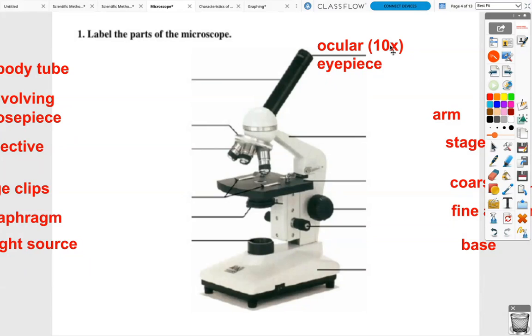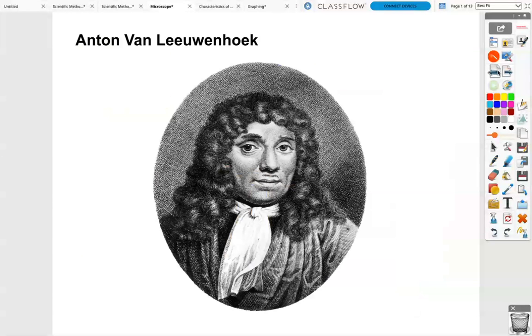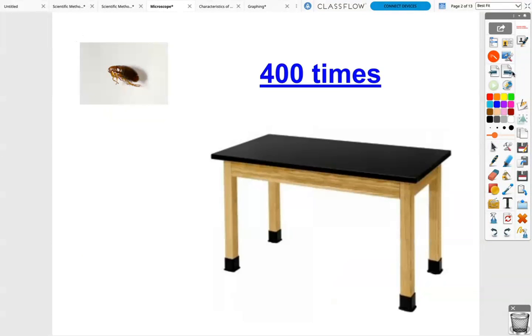The ocular has a magnification of 10 times by itself. So if we were able to remove that ocular and look at an object, that object would be magnified 10 times by itself, which is pretty amazing. If you think about microscopes, some microscopes, especially the ones that we have at Cleveland High School, can magnify up to 400 times.